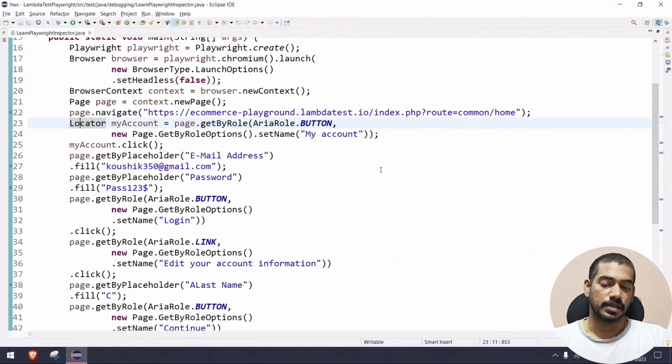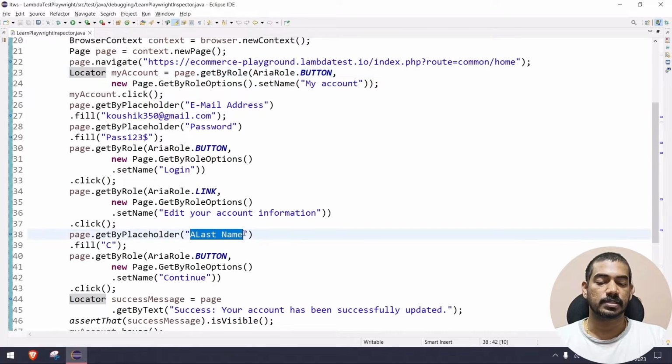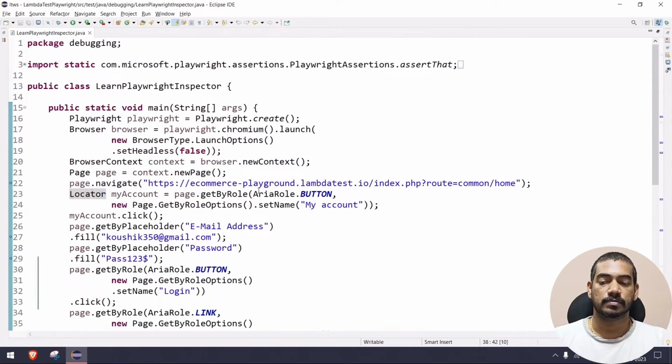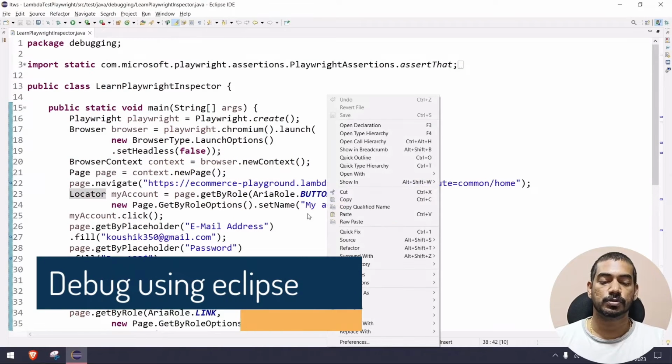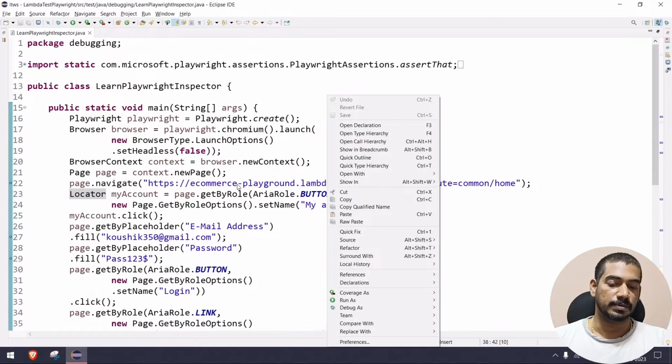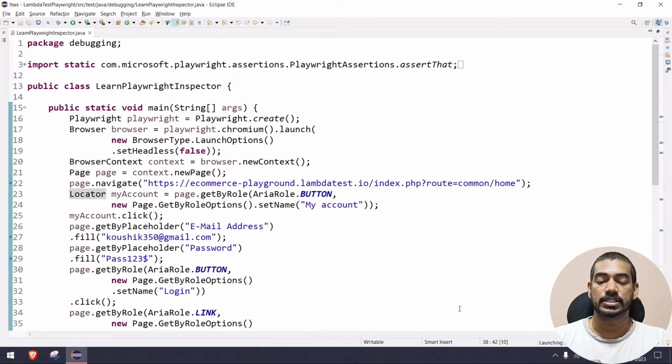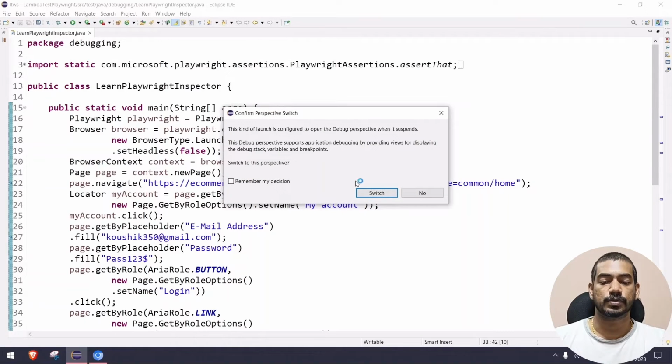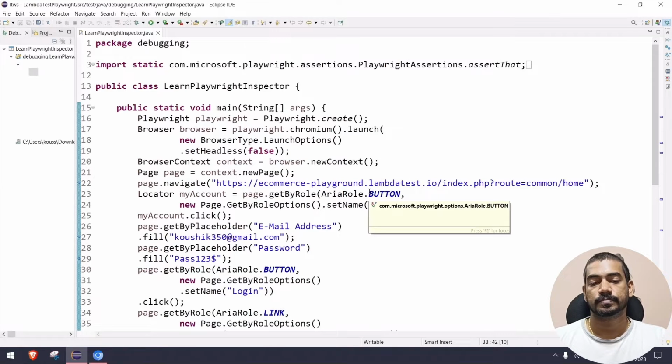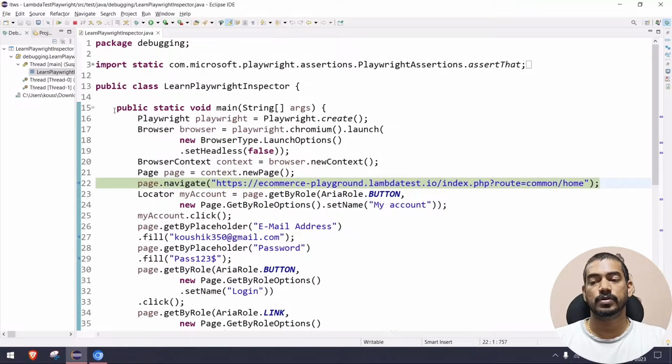Now I want to find that, right? Of course I can see here is a last name, but assume that there are certain elements which we do not know and we have to debug it. So let's go with the basic Java debugger, which is like we can use the Eclipse for that. I'm just going to right click, and already we have a few debug points. So I'm going to right click, not run as, we have to do debug as Java application. Once we do that, Eclipse will suggest us to switch the perspective to debug. So we can just give switch, and now our view is changed.